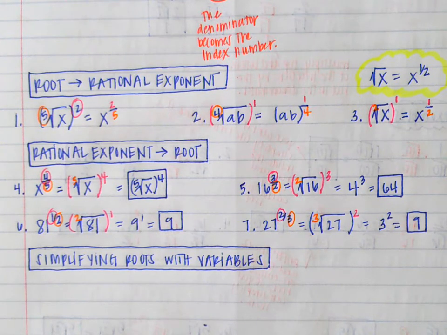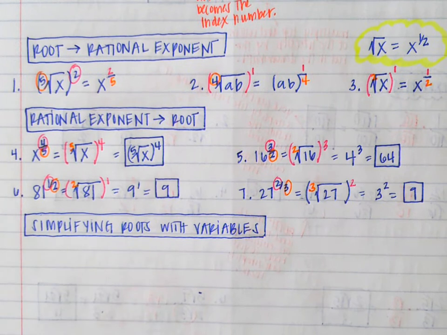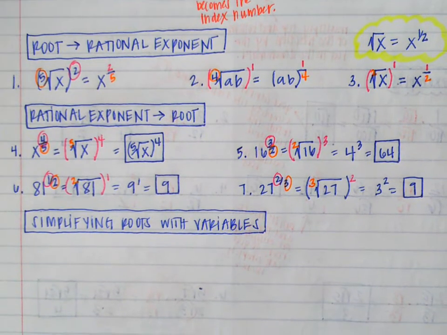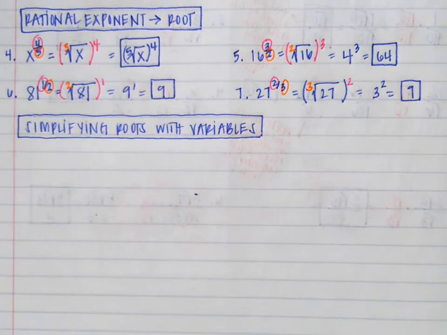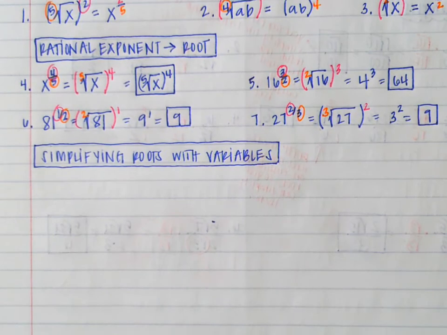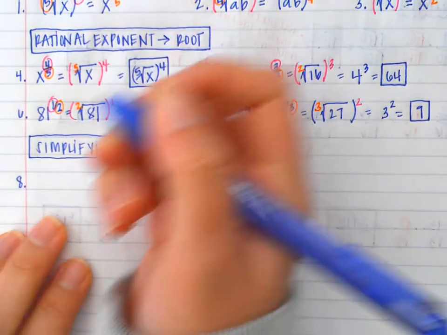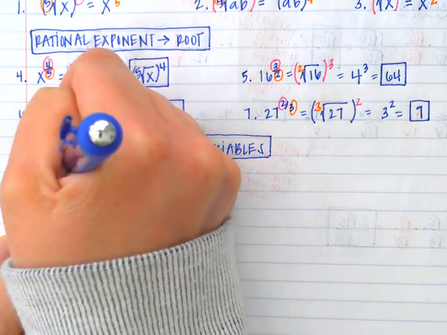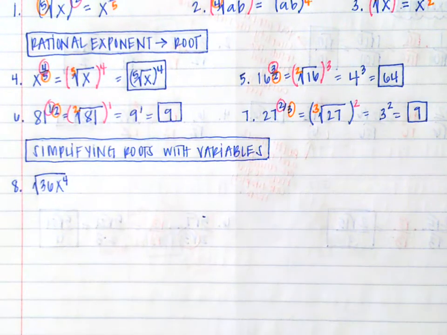Okay, so I'm just going to get into an example. And again, we kind of have to use the information that we already know from our prior units and apply that here. But then we're going to also do some new stuff too. Okay, so we're going to start off here with the square root of 36x to the 4th.